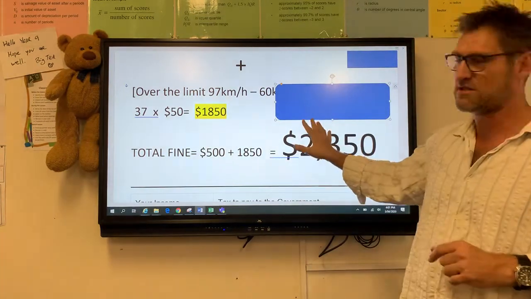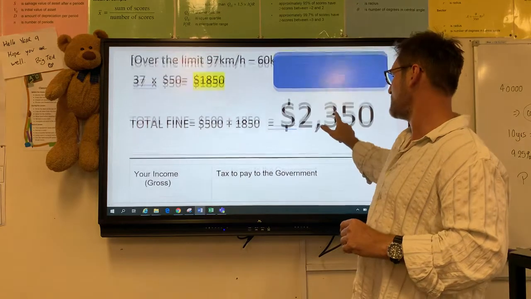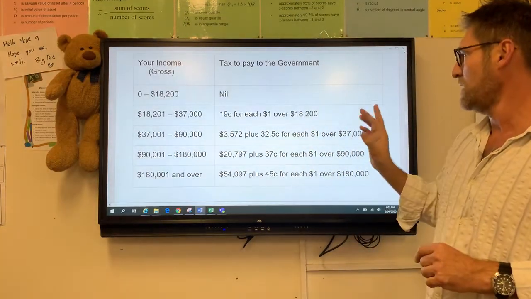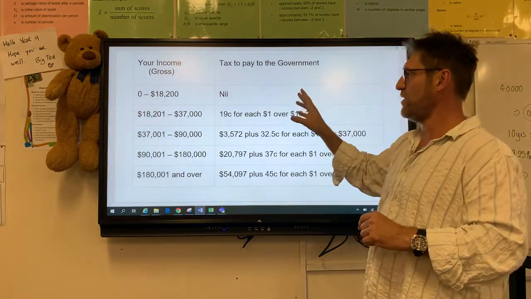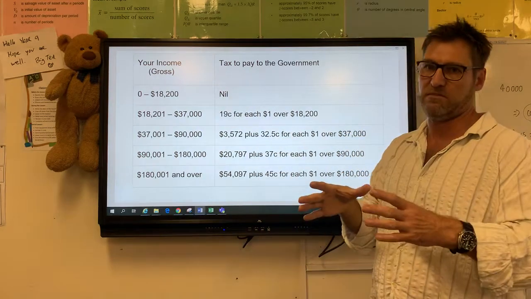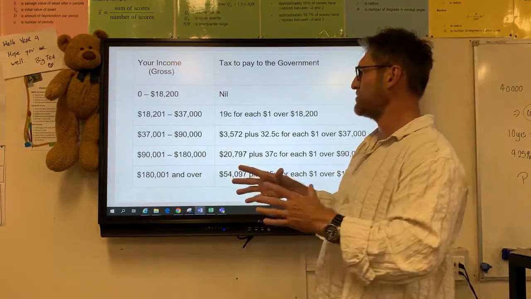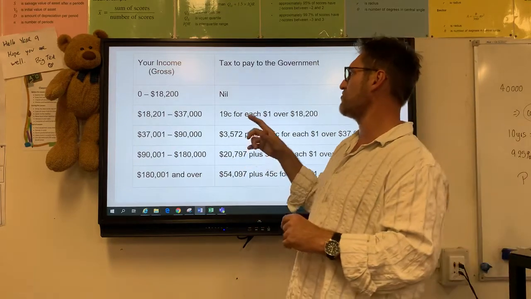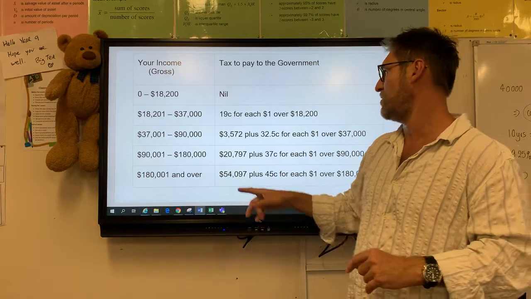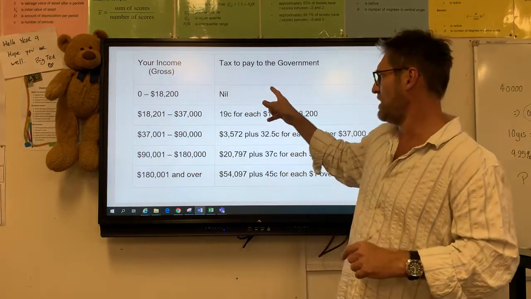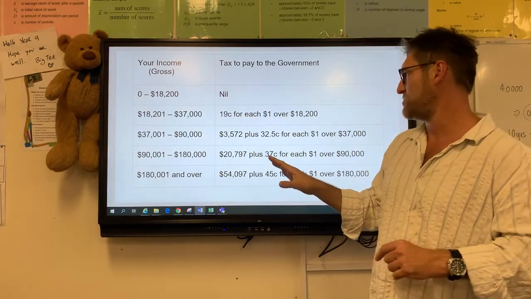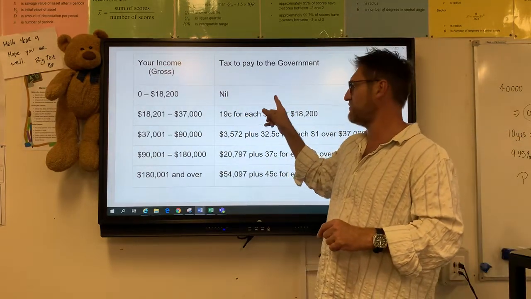Again, this was just an example to help us read this table, which was straight off the website. So with that in mind, think about your income for the year, your gross income. If you've seen another video on gross versus net pay, you'll know that gross pay is how much you earn before we've taken any money out at all. But here it is: if you earn between $0 and $18,200, so you're not making very much money, you don't pay any tax to the government.